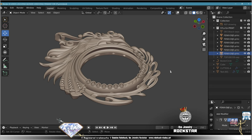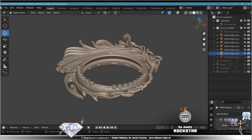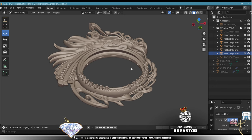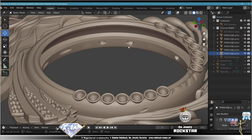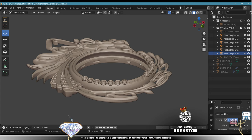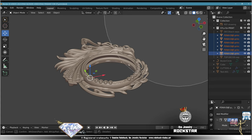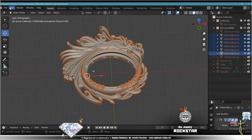So on this occasion, because I have a lot of components, I already transformed everything into a mesh. I applied the modifiers. I made some cuts where I want some pieces to join later after casting in metal, in silver or in gold, I don't know yet. Select everything. Check that it's all right.